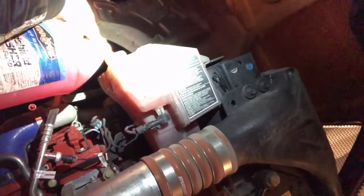I just had the fan kick on me. So, put about 3/4 of a gallon of coolant in there in the truck. Everything else is running good. I'm gonna put the hood down. That should have solved the issue with the dinger, I'm hoping. And it hasn't yet. It hasn't realized that it's got coolant in it.